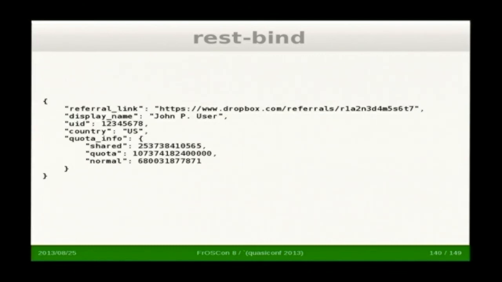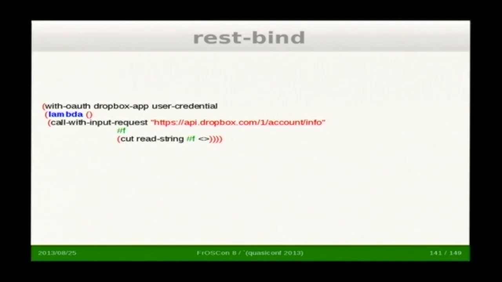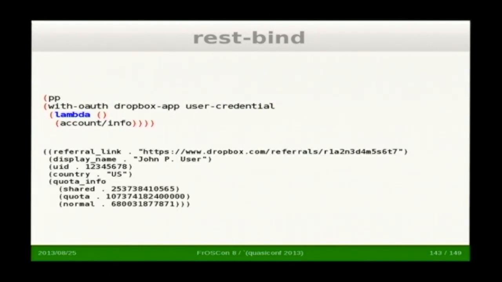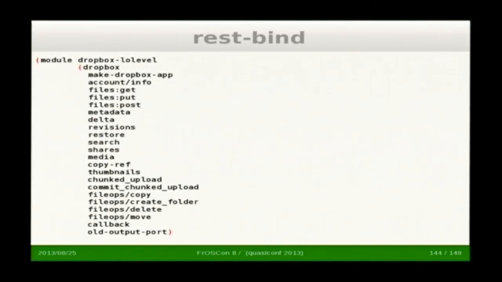And then this is the reply we got before, and this is the request we did before, and now we've bound this API. We can just say with Dropbox call account info, and if you call this with the pretty printer, it will return an A-list, and you can pick this apart with your usual A-list ref or whatever tools you want, put it in databases, all this kind of thing. You work through the Dropbox API and implement a binding for all of the procedures they define, and then you've got a low-level binding.